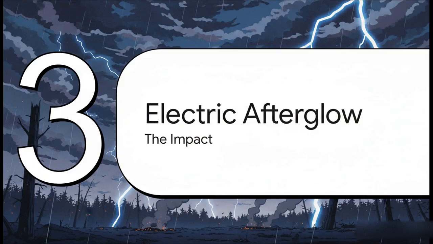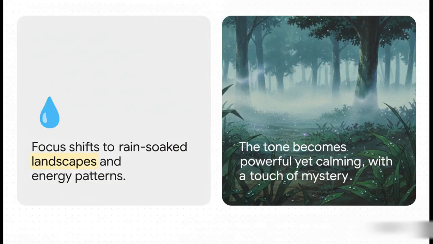And then, after the flash, we enter Act 3, the aftermath. All that energy has been released, the tension is gone. So, what's left? Well, this final act is all about exploring the quiet yet profound consequences of the storm. You'll notice the visual focus shifts, and it shifts dramatically. Now we're seeing these rain-soaked landscapes, everything glistening and looking refreshed. The whole tone becomes much calmer, but there's still a touch of mystery. It's hinting at that unseen energy that's still lingering in the air. The story really moves from a bang to a whisper here.